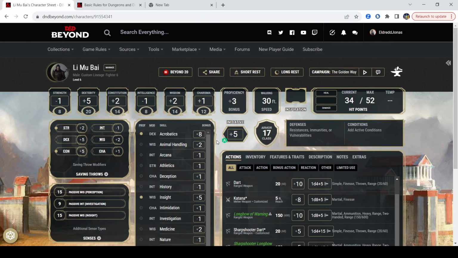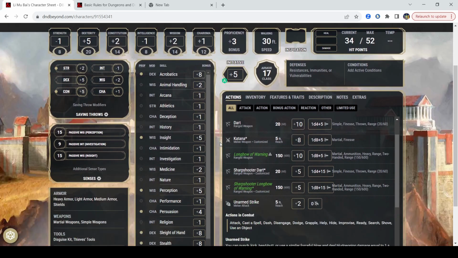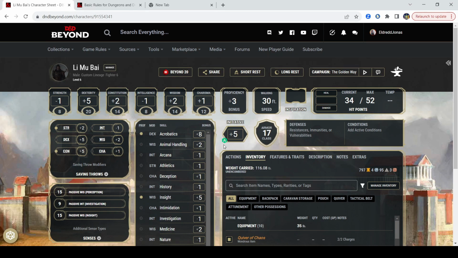often. They will always be saying, oh, I forgot to make that one sharpshooter, because maybe they toggled on the switch and it only worked for one attack, or they're trying to manually do it somehow, and this is just so simple and smooth, and it works perfectly every time. I want to show you a few other really cool features that I use all the time with this character.